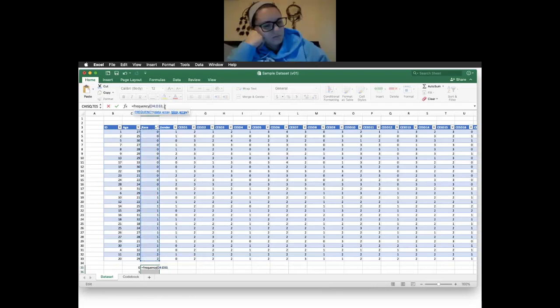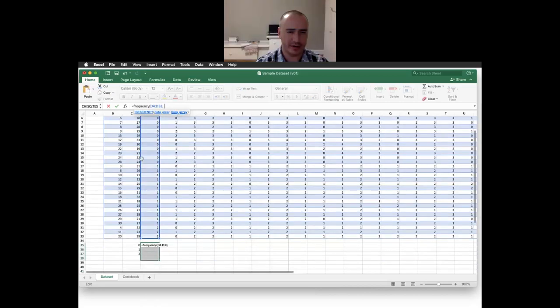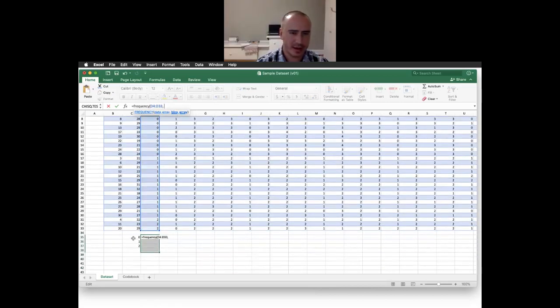Put a comma, and then we want to indicate what the bins are. There we can see that the bins are in C35 to C37. Close our parenthesis, and then we want to hit Control, Shift, and Enter at the same time.